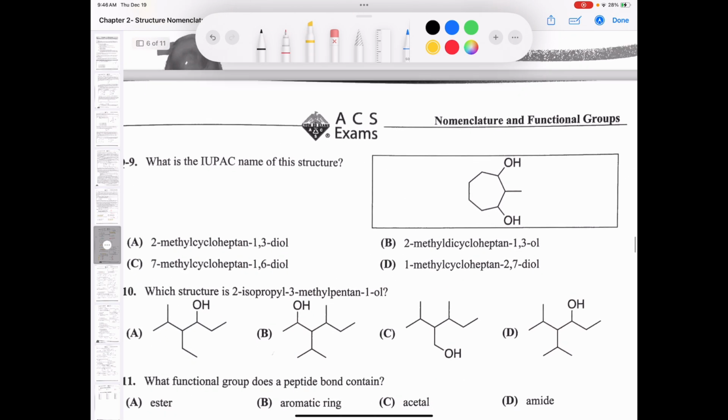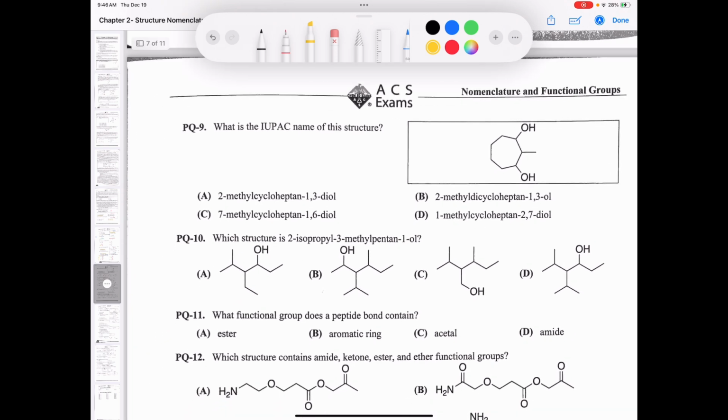Let's keep going. Now we're going to move on to a diol. Question number 9. You see this is a diol. It's got 2 hydroxyl groups in it, and you can see this is a 7-membered ring. So this is some kind of cycloheptane-1,3-diol is the way you would name the compound if, let's say, that methyl group wasn't there. You could call it a 1,3-cycloheptanediol, or a cycloheptane-1,3-diol. Either one is fine. We're going to number it like this, 1, 2, 3, because we want to take the shortest distance between the 2 hydroxyl groups. We have the methyl group at carbon number 2. And so the answer to question 9, you can see, is going to be A. It's the 2-methylcycloheptane-1,3-diol.